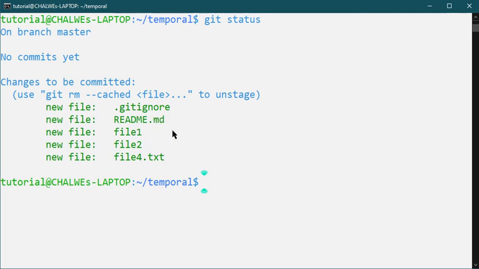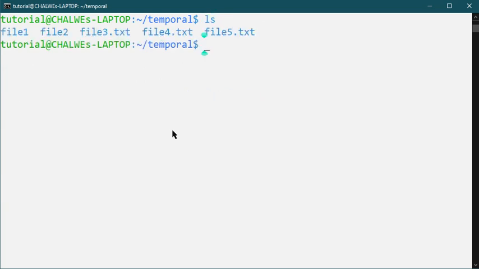Now, let's say you've added these files to be committed, so they are now in the staging area, but then you mistakenly delete one of the files. Let's just imagine that I've deleted a certain file by mistake. So I'll remove the readme.md file. This was by mistake. If I run ls, readme.md is no longer in here.